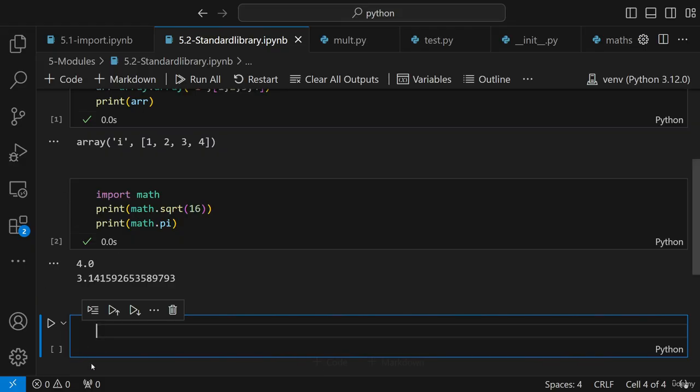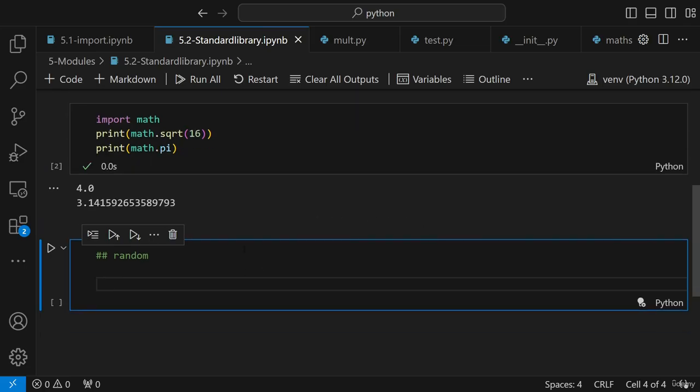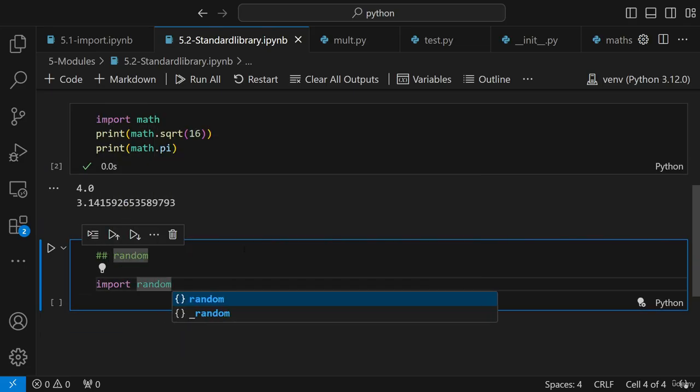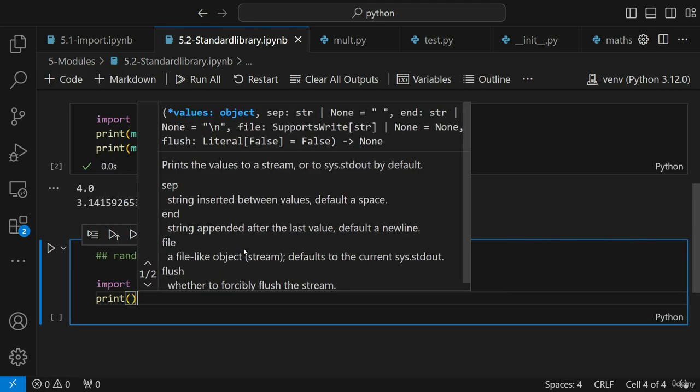Okay, perfect. Now let me talk about one more inbuilt library that we have, which is called random, and this is most commonly used. All we have to do is go ahead and do import random, and then we will print.